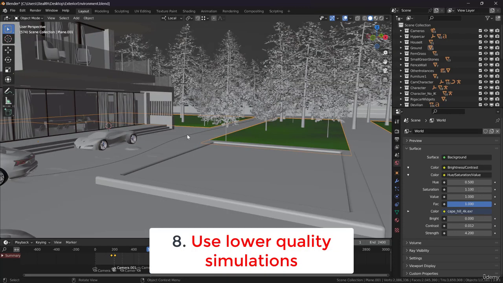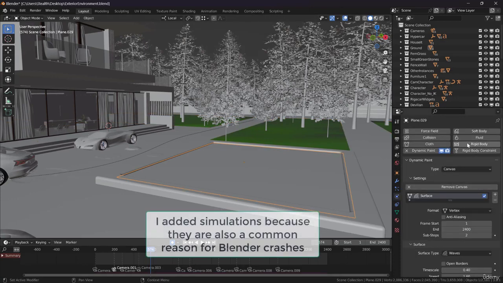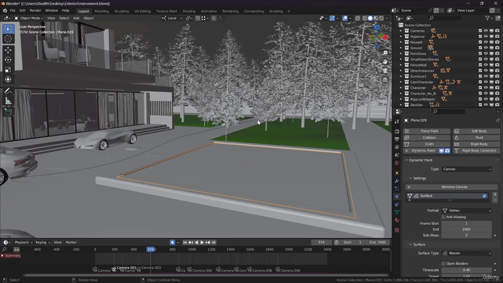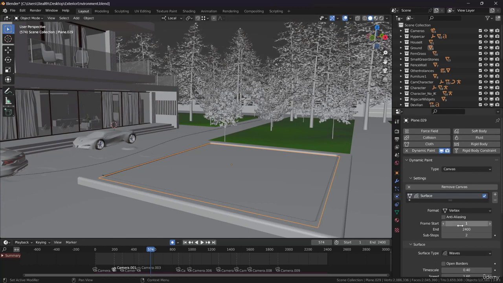Another thing which can greatly decrease the performance is simulations in Blender. Simulations can be very, very power consuming. You really need a really powerful computer in order to have great simulations. So please use lower resolutions in different stuff.